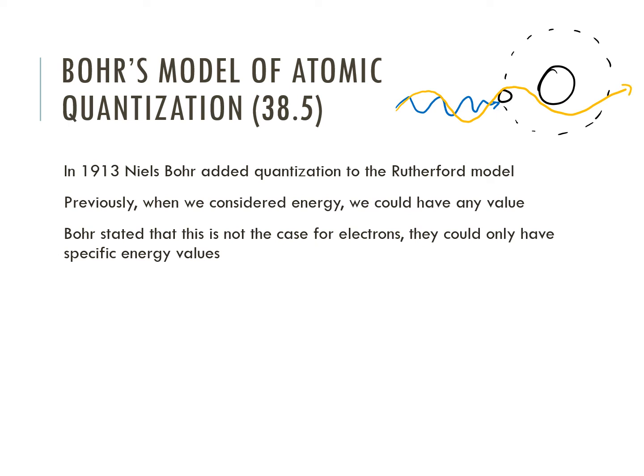So what Bohr is saying is that because only certain energy levels are allowed, only certain wavelengths can be absorbed. And because only certain wavelengths can be absorbed, it makes sense then that only certain wavelengths can be emitted. Now, why more can be emitted, we'll have to get to in a little bit. But only certain energy values exist for an electron, and that means it can only absorb certain wavelengths.